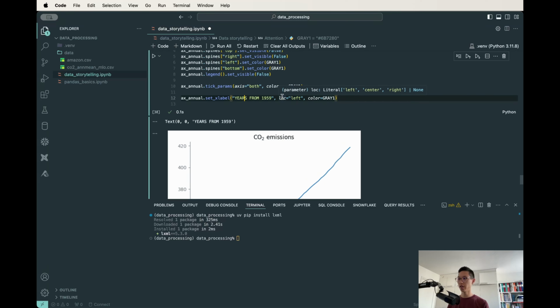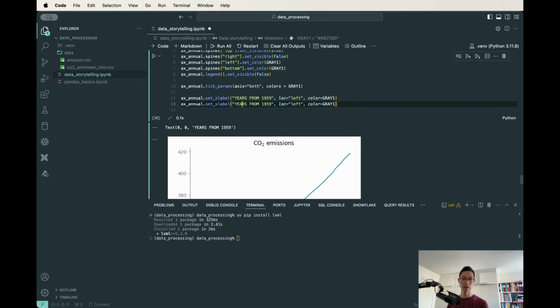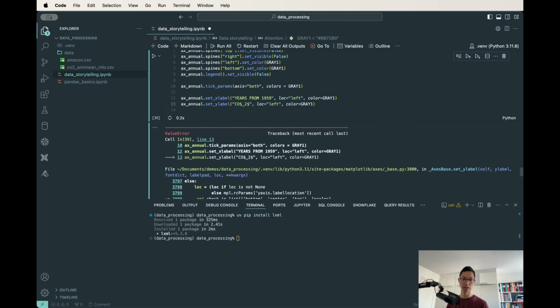And similarly, I want to do it for the Y label. Y label, what do I want to have? I want to have CO2, this is LaTeX, so that I get the subscript. Location, set_ylabel, location, top actually.